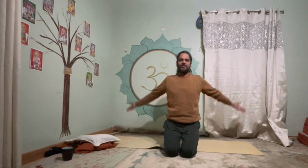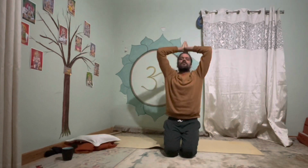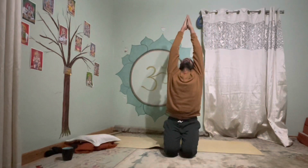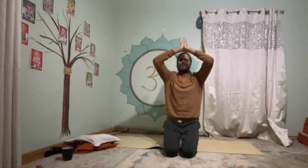Breathing in, rise up to Anjali Mudra. Look up, breathe out your crown, third eye, Visuddha and Anahata. We want to chant the mantra Om as we come into heart. Breathe in, rise to the divine, to the higher. Breathe in, Anjali Mudra.